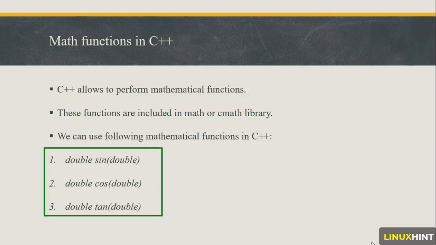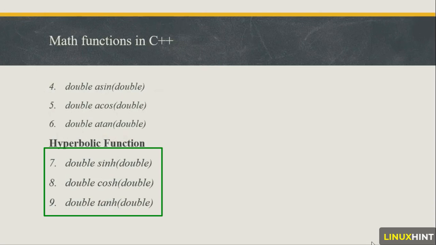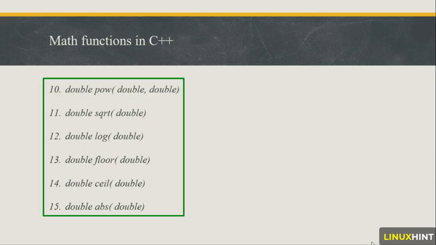In C++ we have multiple trigonometry functions, like we can compute the sine value, the cos value, and the tangent value as well. And similarly we have hyperbolic functions in C++, and we have functions to compute power, to compute square root, to compute log, and many more. Now let's see how we can use these functions in C++ to perform mathematical calculations.